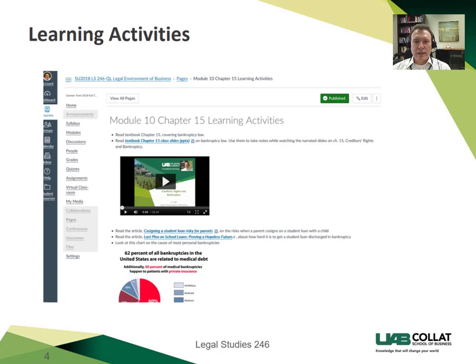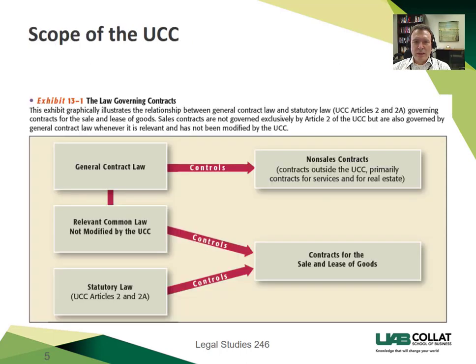Here is a look at the learning activities for Chapter 15, creditor and debtor rights. You can't see it in this slide, but make sure that you look at that pie chart inside the learning module, because that pie chart, hint, is the subject of one of the questions for the second exam that's going to be opening up in just a couple of days on Thursday, July 12 at 5 p.m. and closing on Friday, July 13 at 11:59 p.m.